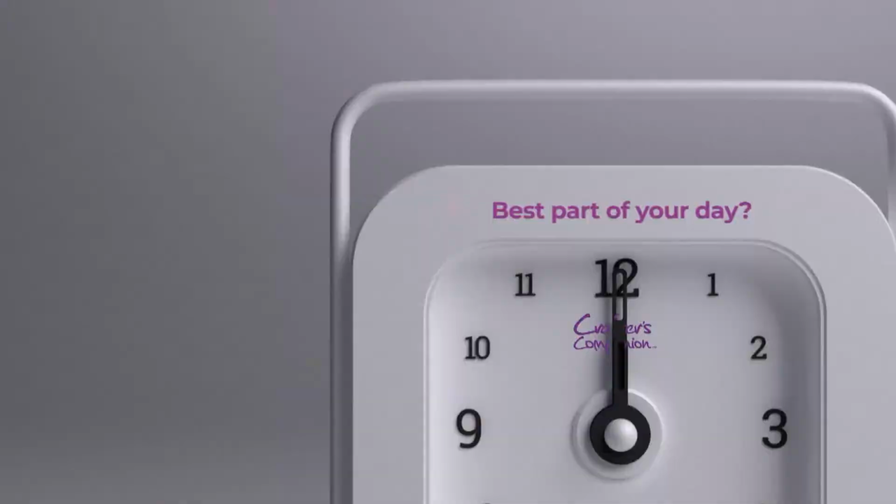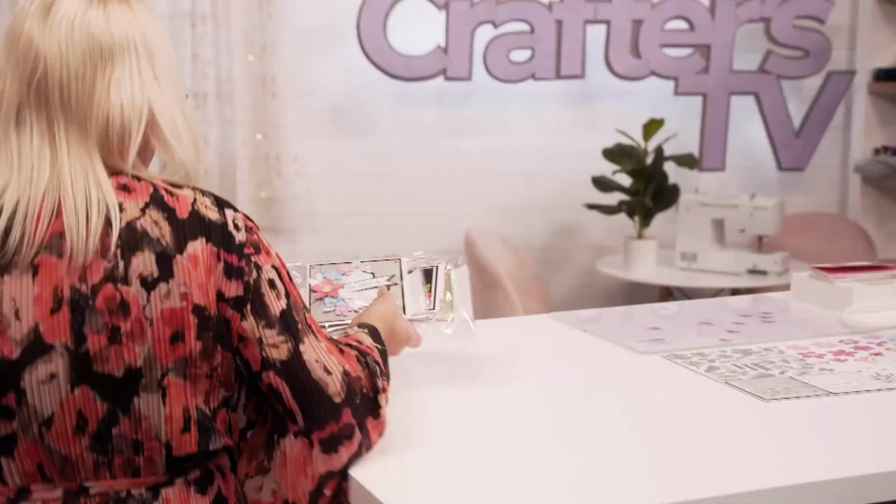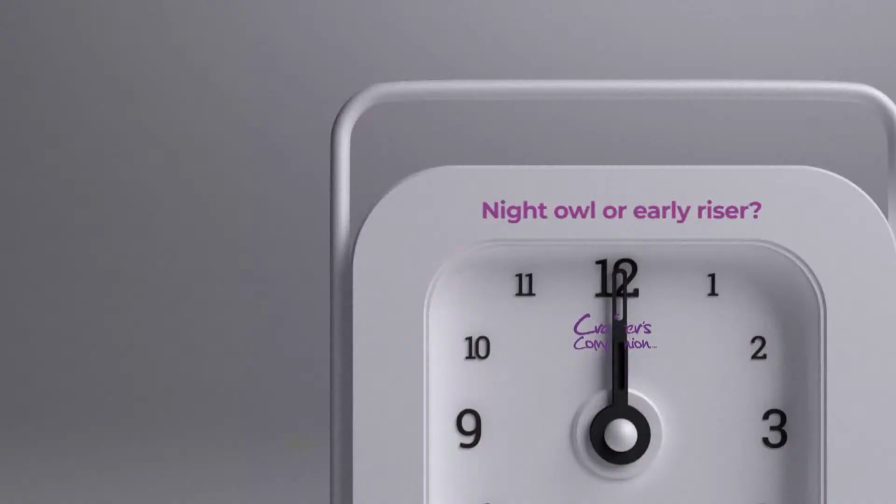Day-to-day looks like, on a normal day when I'm working from home, get up, breakfast, quick call with my daughter, and then I'm up in the craft room and I spend all my time in the craft room. Spending a day with the grandkids, that's my best part of the day, just spending time with family, those gorgeous little grandkids of mine. The best part of the day when I'm at work is when I go on air, because I absolutely love it.